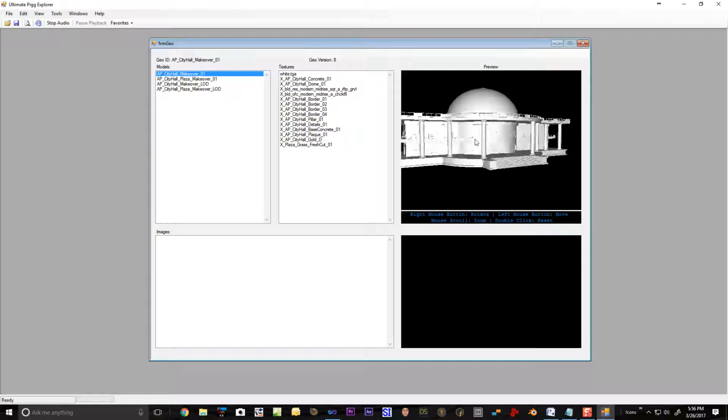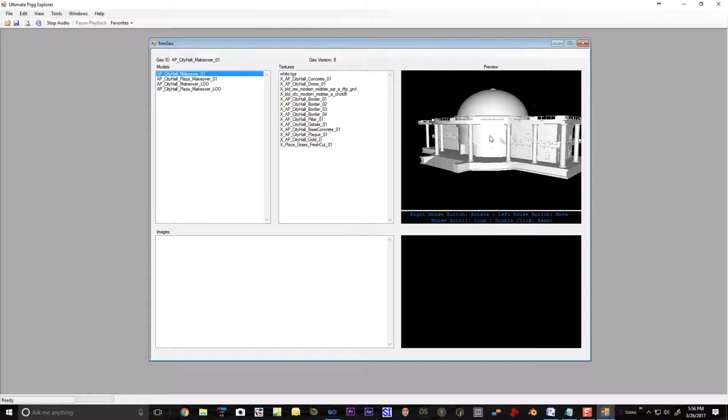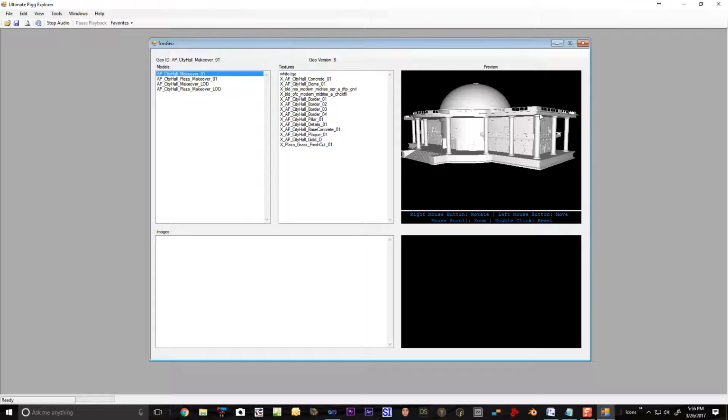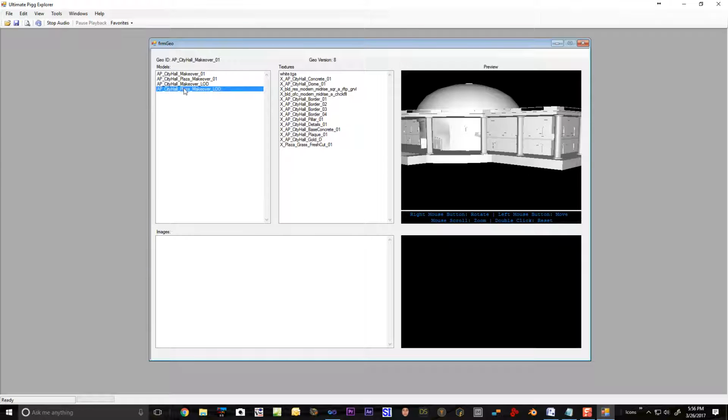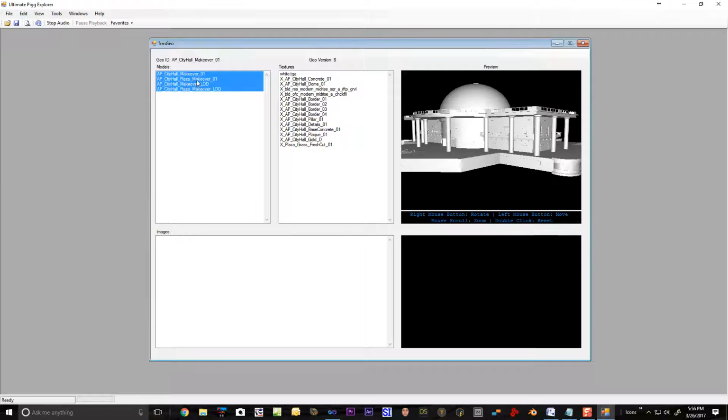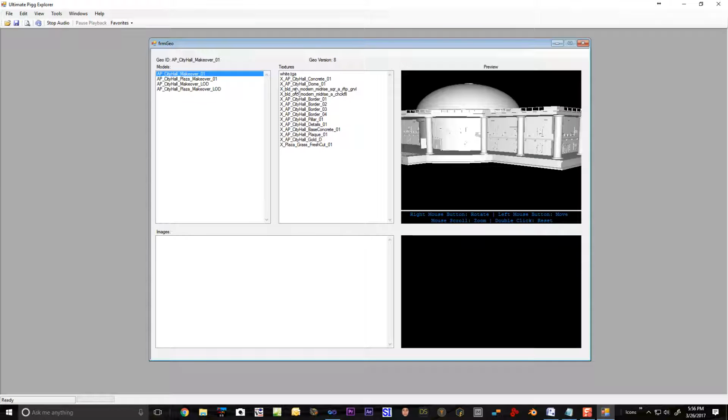Now, if you've been following along, you probably have noticed that this geo window has gotten bigger, and I still have not fixed this. Why, Phil? Why? All right, so as usual, you can still go into here. You can select multiple models at the same time. But now this has functionality. If you click over here, you now have this little box down here which shows you all of the materials that are used.